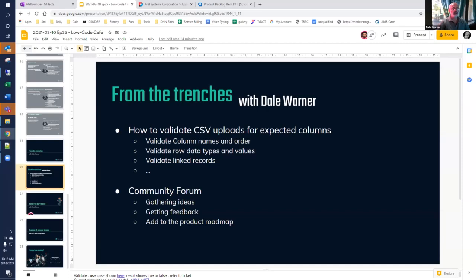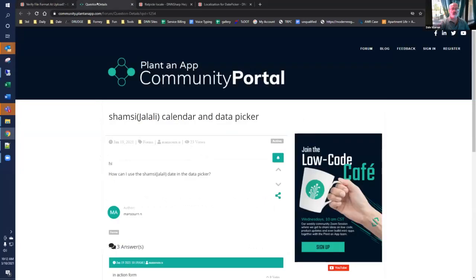It finds its way into our development system and then is worked the way through. But I just wanted to illustrate a place where this has happened, is in the process of happening for us. So we have some open tickets here. One was in our community portal where somebody was asking about using the Shamsi, and I don't even know how to pronounce this calendar, but it's a very specific calendar that they wanted to use for the date picker.